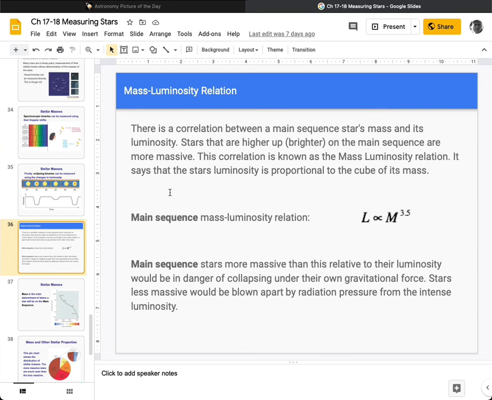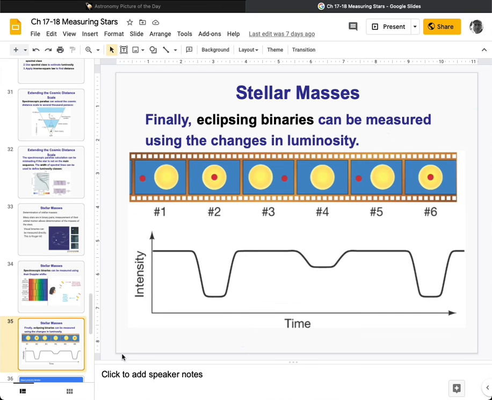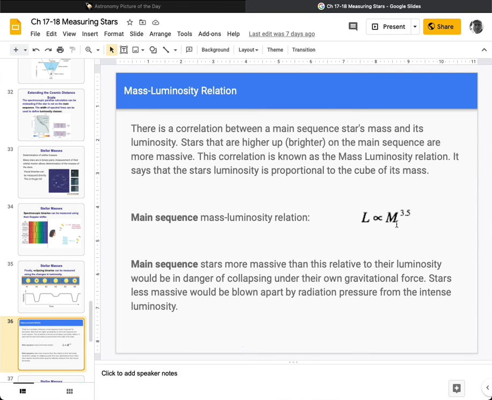We could definitely work through with some logarithms how we would get there, but that's not such an important task for us to do. The reason this is important, as long as a star can be reasonably expected to be on the main sequence, then this relationship will hold. If the star is not on the main sequence, it's probably not going to work. If it's one of these big boys, then the mass luminosity relationship is something else completely. Okay? So what we're really saying, let me get back, as long as I know that the star, I gather data and I plot it, I get a spectrum, I'm like, this is a main sequence star.